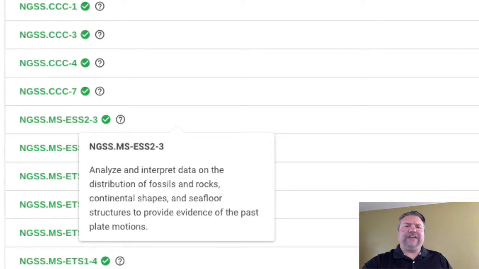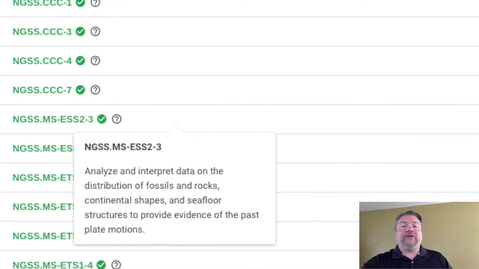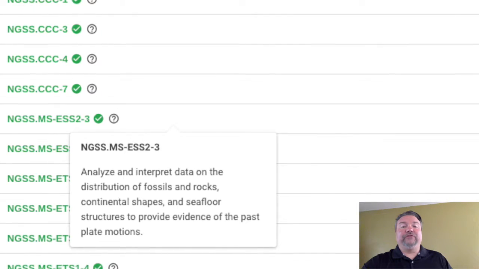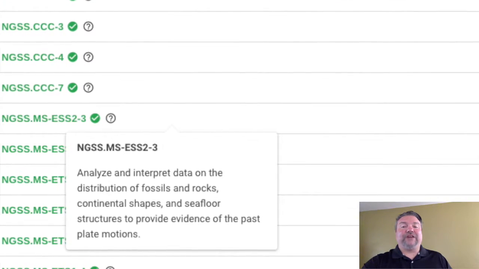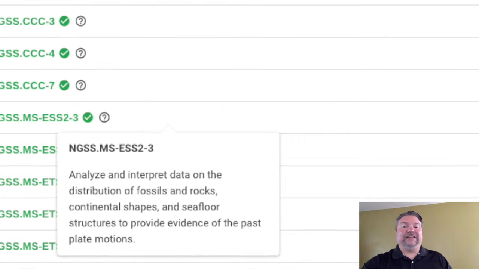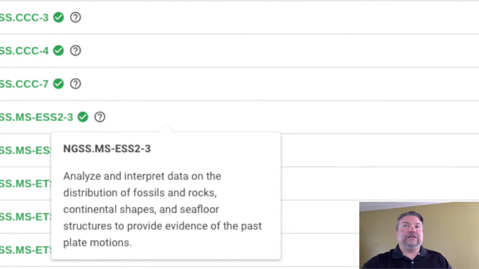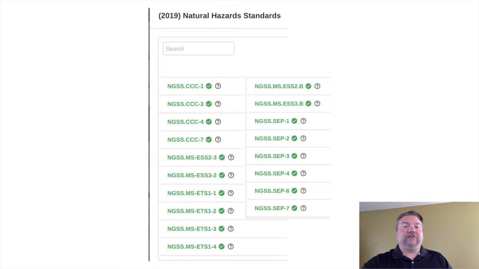The performance task does raise an important red flag for me, though. I don't see how both of the earth science standards are addressed here. And I'm going to have to circle back to take a look at that later as well. And that may be one of the standards that we just cut from this project, but we'll see.